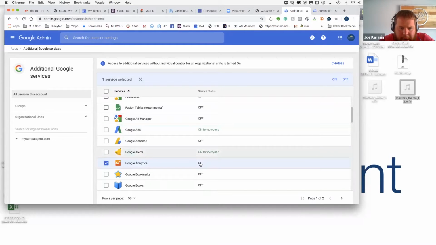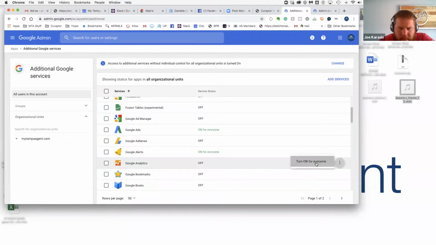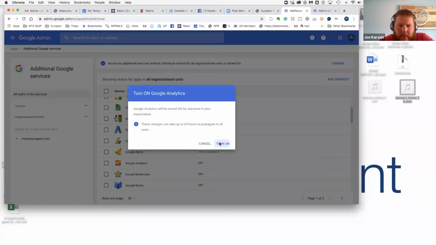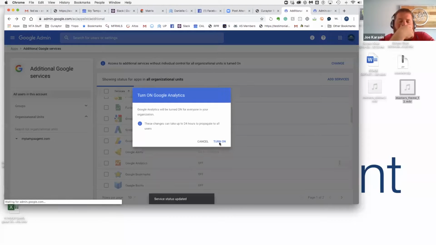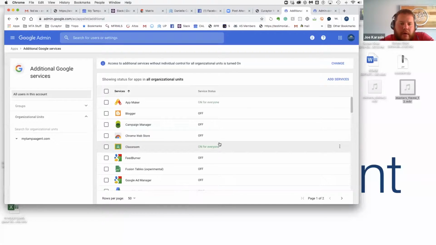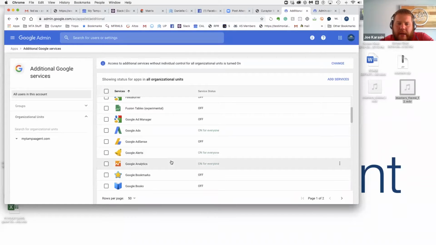So you want to turn that on. And I never knew any of this stuff was even here. Yeah, there's all kinds of cool stuff that you can do with this. All right, so you should be all set now. Just go back to the analytics site.